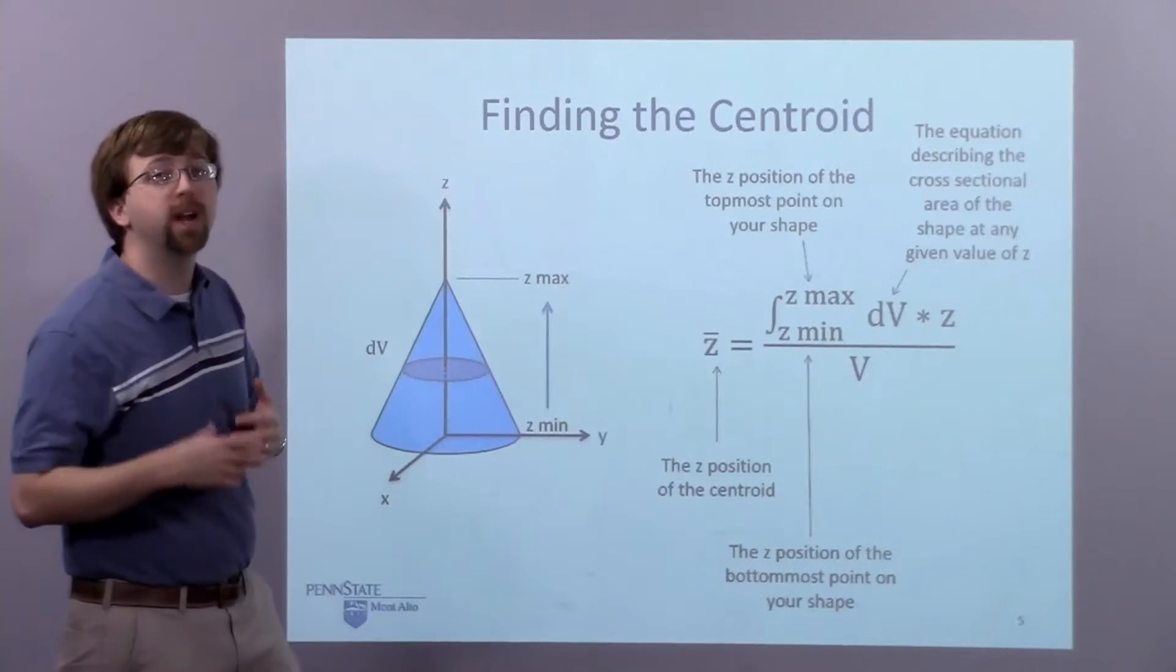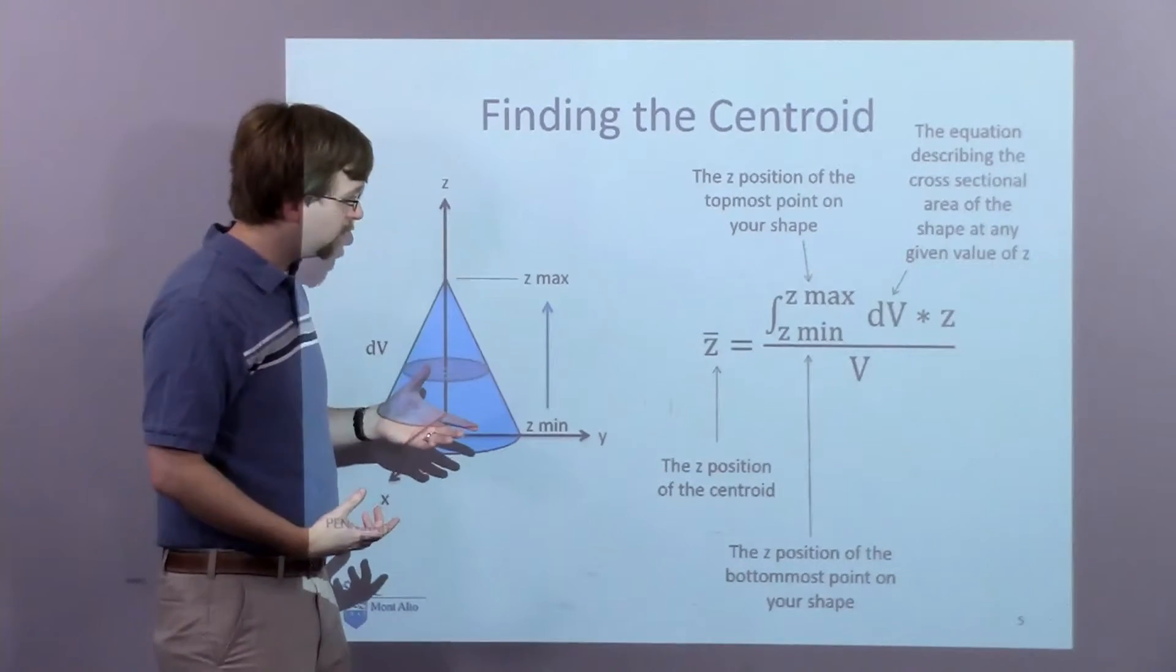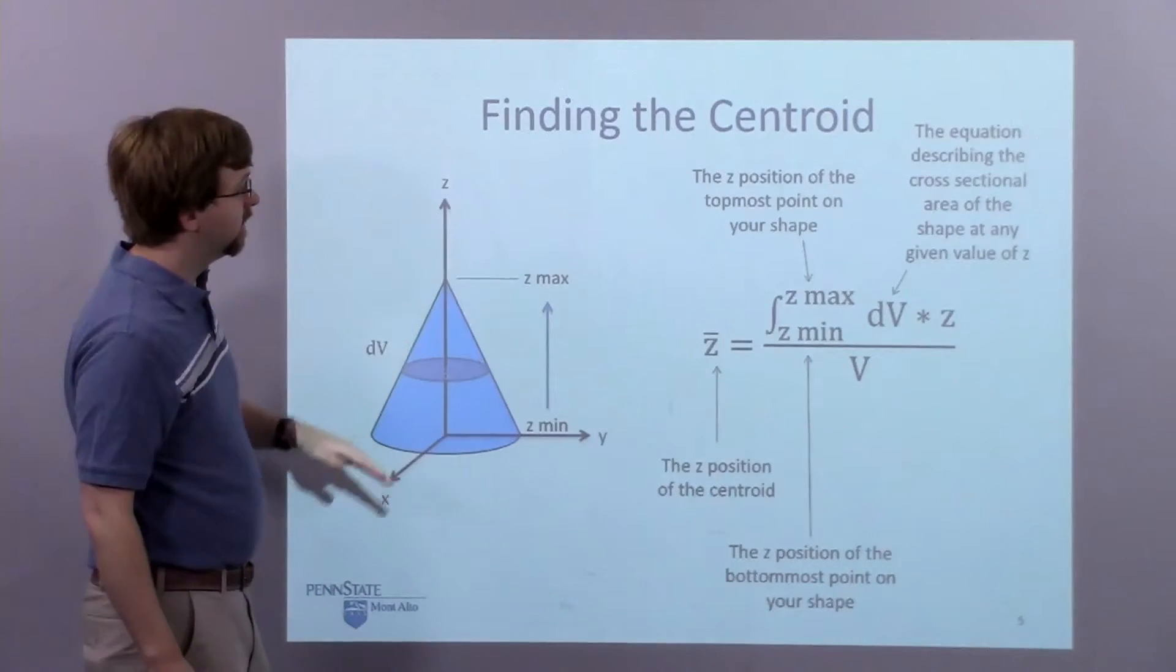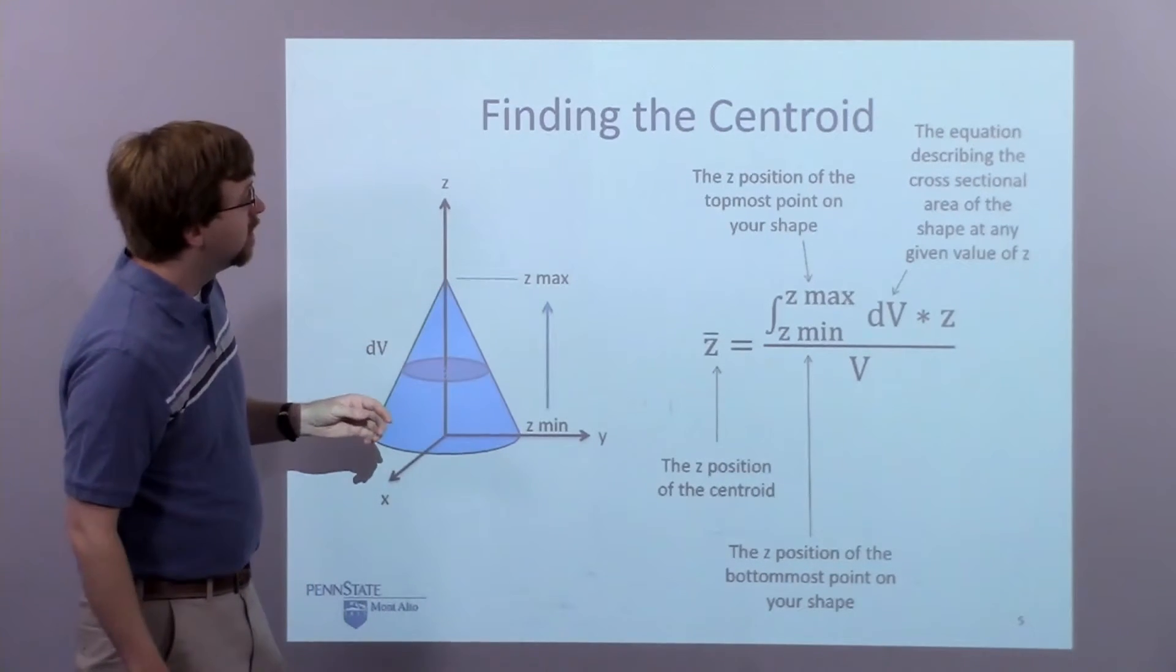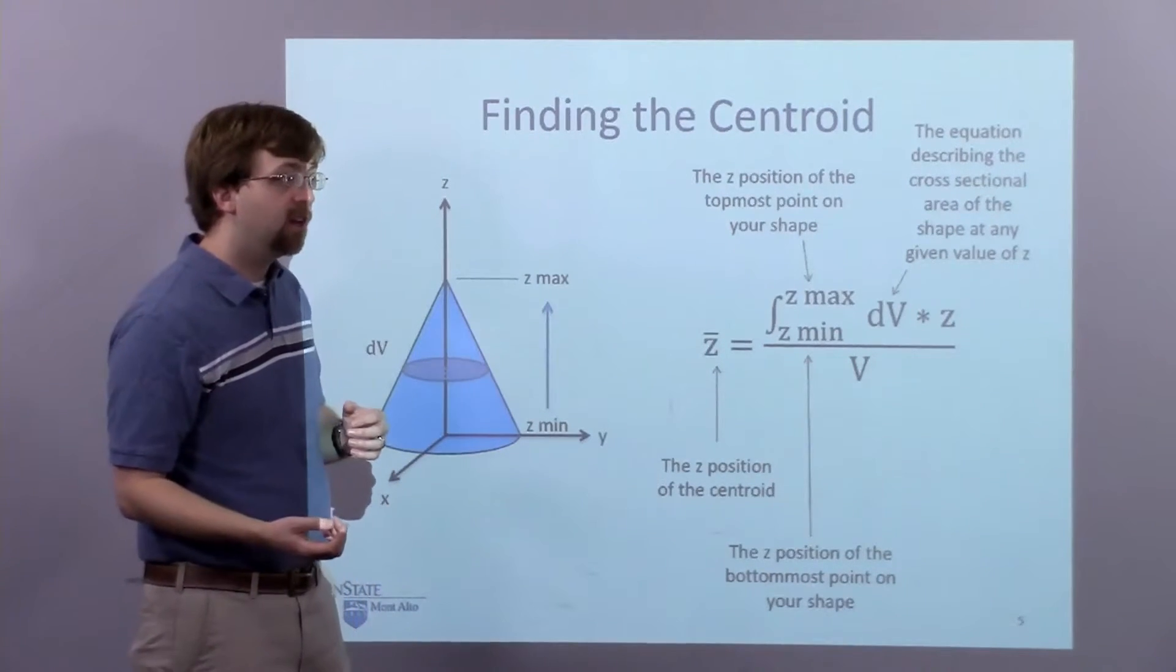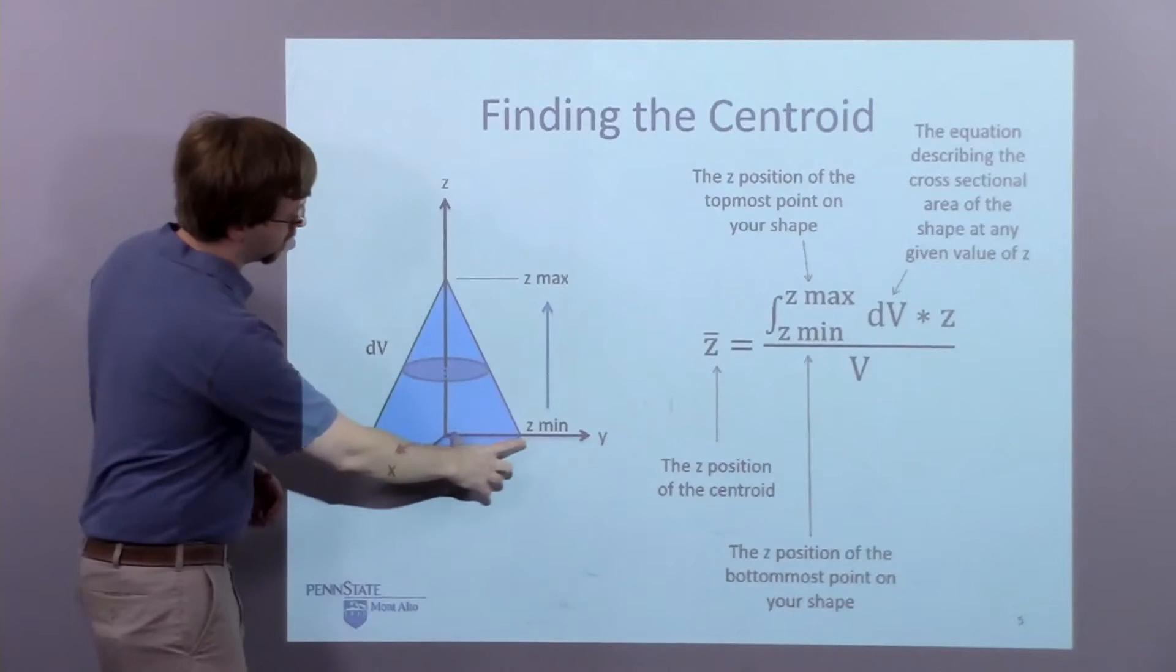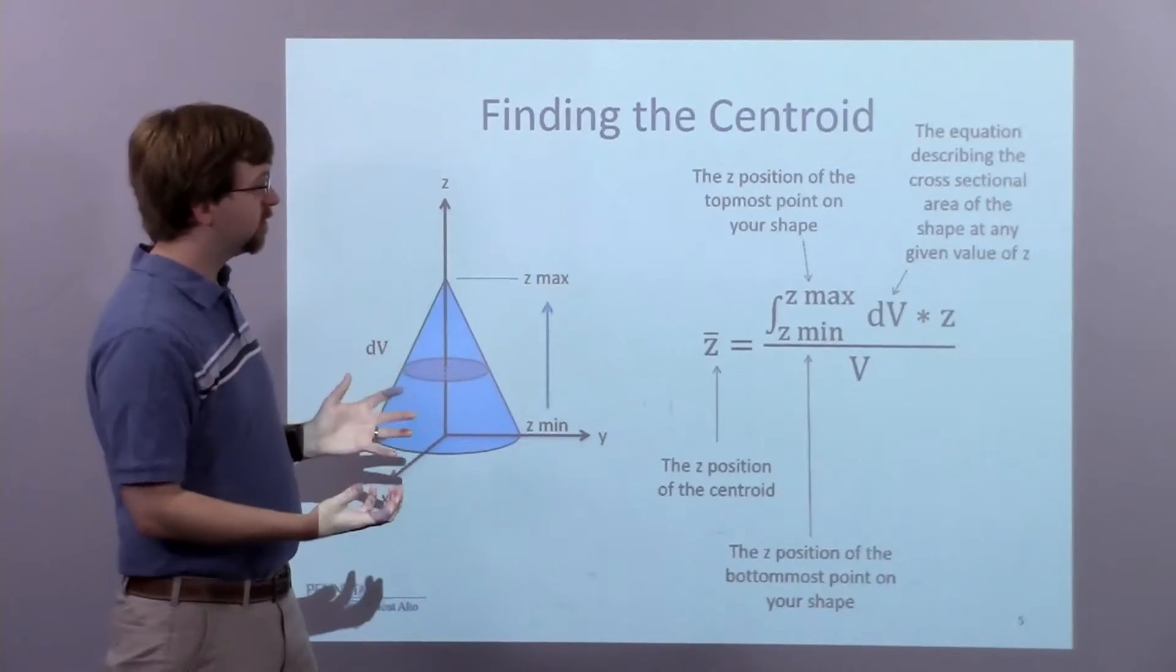So dv is the rate of change of the volume. The rate of the change of the volume is going to be the area as I move up, and so I take a cross-sectional area at any one value of z, and that's going to change as we move from the bottom up to the top. It's always going to be a circle, but it's going to get smaller and smaller. So I need to write out an equation for that area. So for my circle, pi r squared, r is going to depend on the height, and it falls from a maximum value down here linearly to zero up here. So I write that in terms of z.